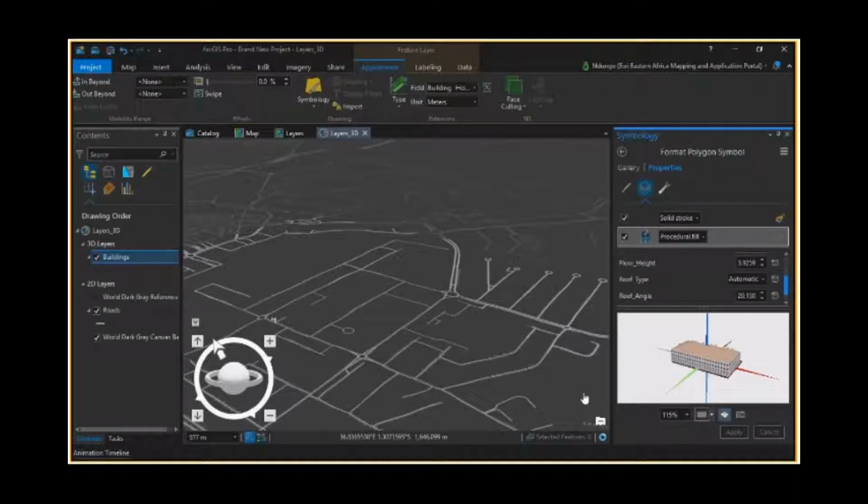It takes a bit of time to apply the facade to each and every building. Once again, you can always see what's happening with your map by looking at this particular button over here. It's telling me that it's still drawing. It's basically applying the rules.